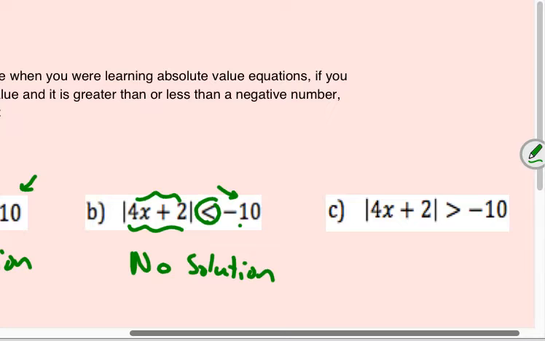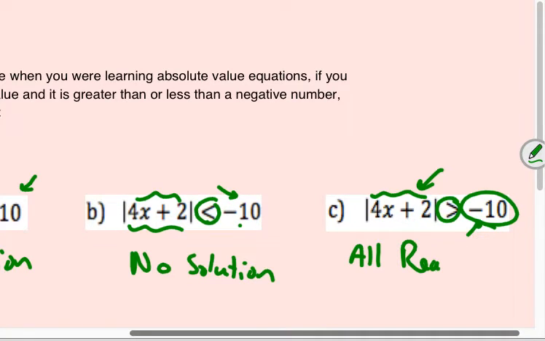See here, the last one. No matter what, when I isolate this and take the absolute value of it, it's going to be a positive number. Well, greater than negative 10. It doesn't matter what I have inside here. When I take the absolute value of it, it's going to be positive. A positive number is going to be greater than negative 10 every time. So in this case, all reals. You wouldn't even have to finish solving it. You could just say all reals. Just like over here, you could right away, once you isolate the absolute value, you could say no solution. Or you could use the all real symbol like this.